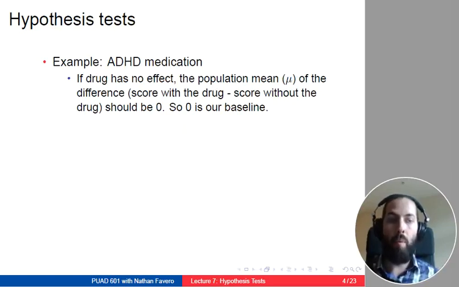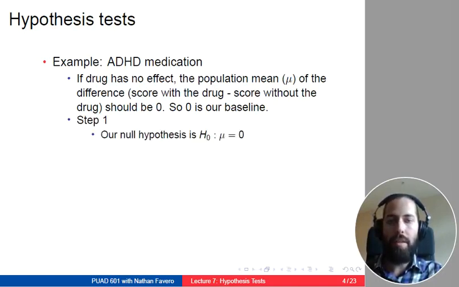We're going to be thinking about what if the average value of this variable, the difference between the two times the test is taken, is equal to 0? In other words, what if there's no effect? So again, step 1 of the hypothesis test is to write the null and the alternative hypothesis. Our null hypothesis is where we say maybe that baseline is true. Maybe the average difference in scores is 0. In other words, the drug on average has no effect. Some students score better when they have the drug, some students don't, and that might just be random noise. That might not be the result of anything.